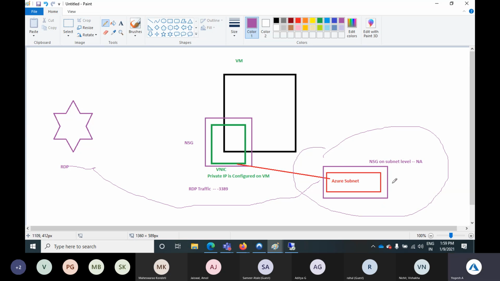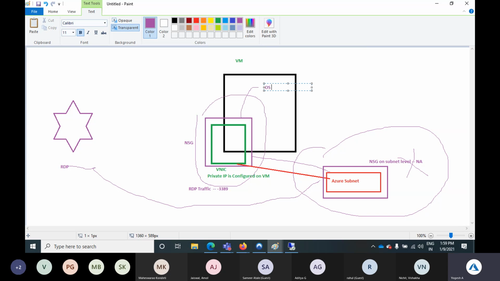So if RDP is allowed here, or if you haven't configured any NSG, that traffic is automatically forwarded to the next hop, which is your NSG configured on virtual machine or virtual network card level. Into that NSG, Microsoft checks, yes, RDP is allowed, and the same traffic is forwarded to your operating system firewall, your OS firewall.